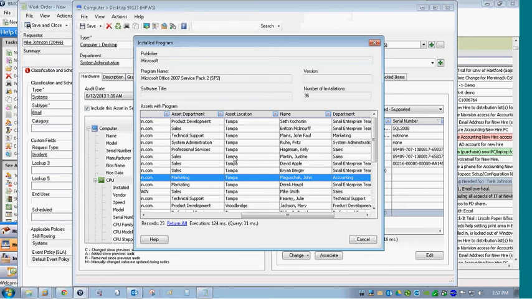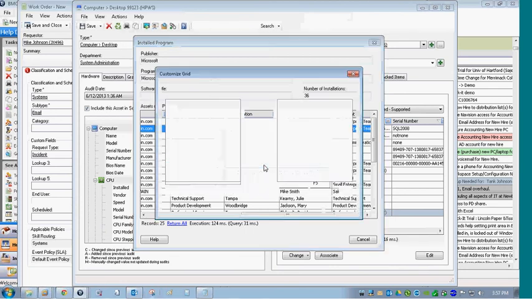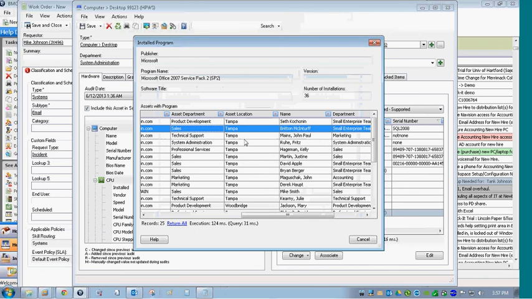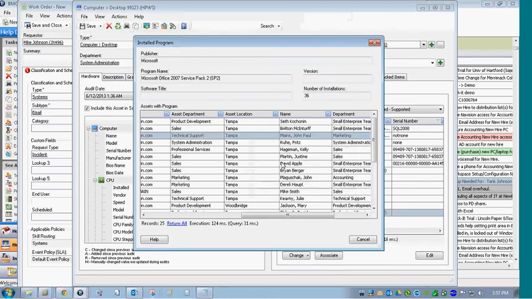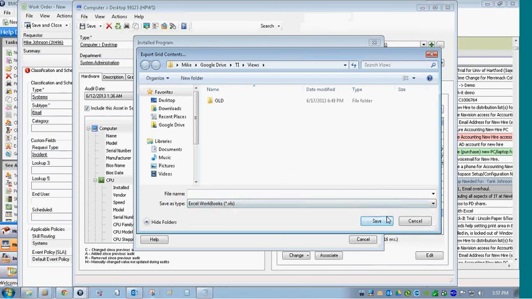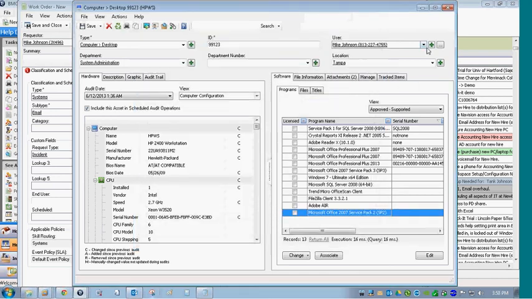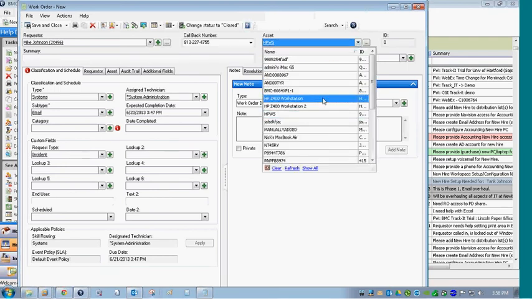I mentioned very early on during the slideshow, you could print from grid views. This is a grid view. They can all be customized. That's common. What columns do I want on my grid view? They could all be printed from or exported to. I can print what I see right here. I can export this to text, Excel, or HTML. Excel is the most common. It's a no-brainer. It obviously looks like Excel, so it stands to reason you'd be able to export it to Excel, and it is certainly the case. So again, it increases the efficiency of your technician.